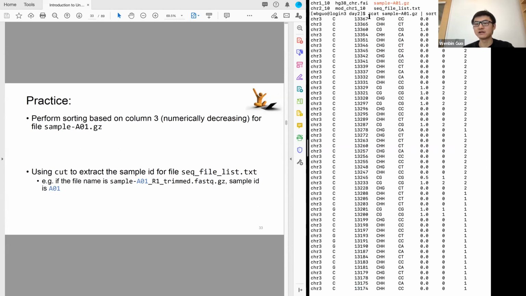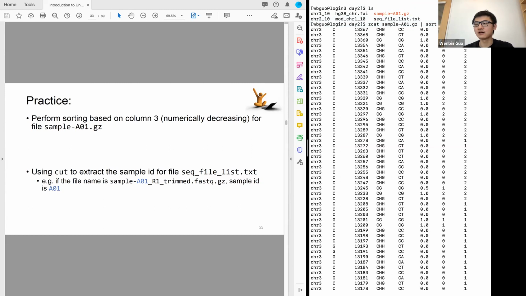I guess one thing you can learn from this is that when dealing with a GZ file, a compressed file, you should use zcat. If we want to sort numerically, we use -n, and this is just for the set column. If we want to sort decreasingly from big to small, we should use -r, which reverses the total order.